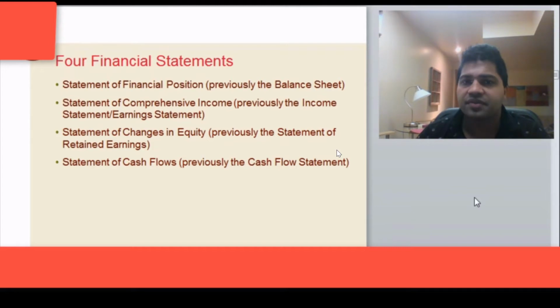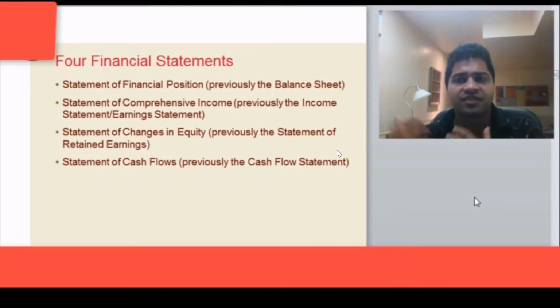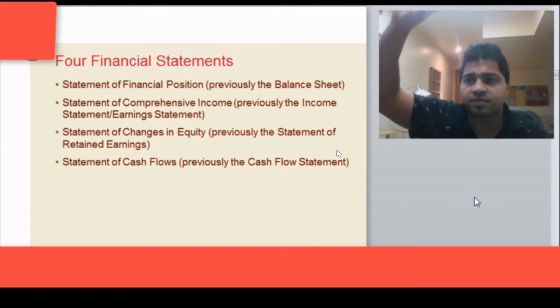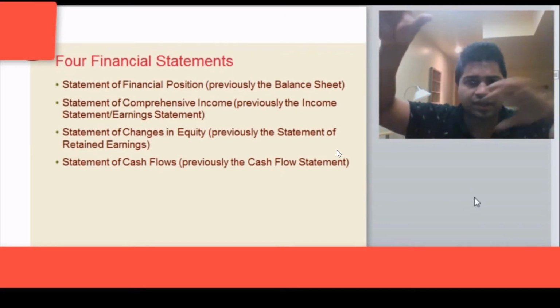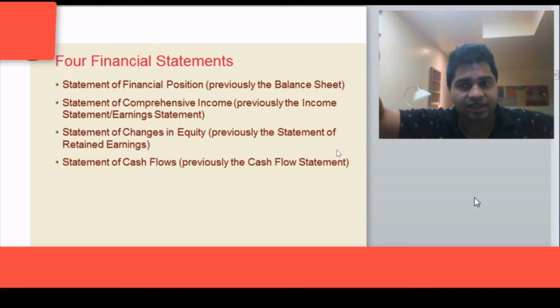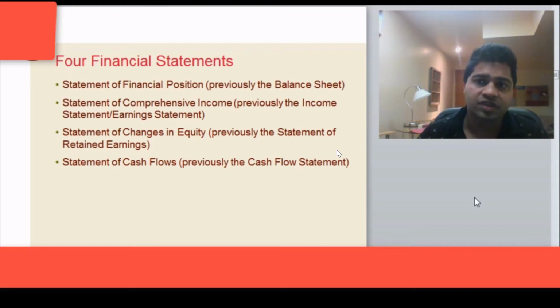Second, the statement of comprehensive income, or the earnings statement or income statement. It shows, within a given period, how much the company has performed in sales, what are the different costs that it has incurred, and what is the profit that the company has left for shareholders. So it flows from sales, costs are reduced, interest is deducted, taxes are deducted, then whatever is left is the net profit that goes to shareholders. It is a period statement, not a point statement. So within a period, how much you have performed.